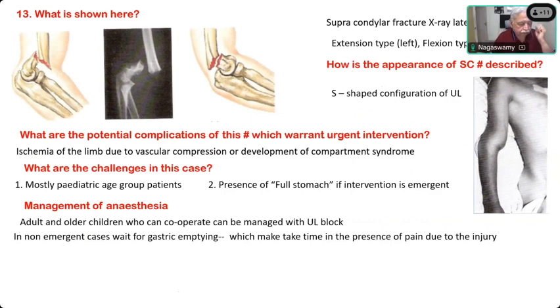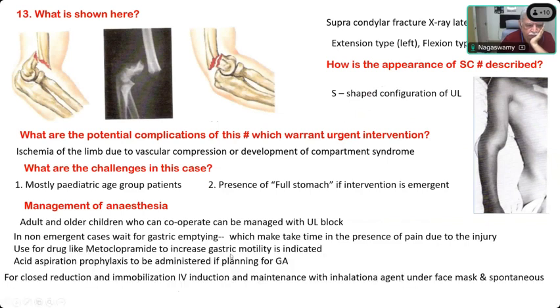Rapid sequence induction is management on the table. Give metoclopramide. You can give prokinetics, drugs to improve the gastric motility and emptying. So metoclopramide can be used. What is the other drug which can cause increase in gastric motility? This is not routinely used, but it also has an effect: erythromycin, sir. Erythromycin. Fantastic. Who said that?